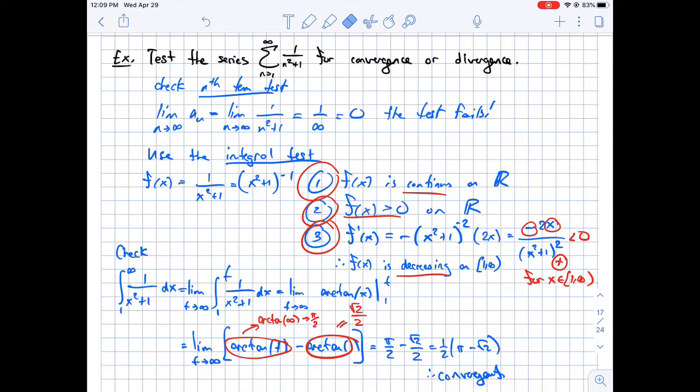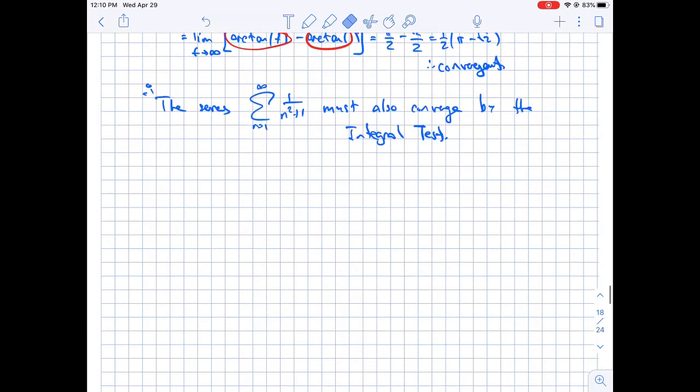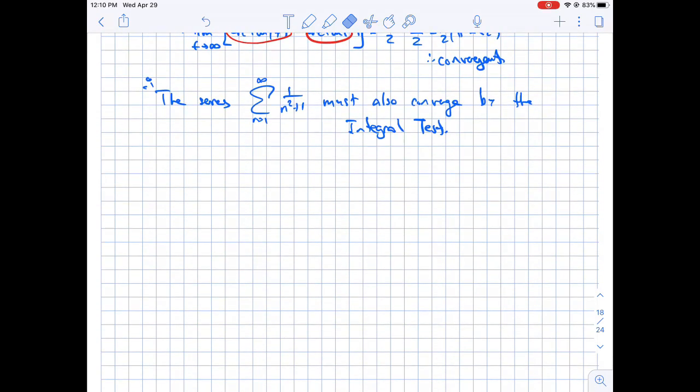In the next video, what we'll be looking at are p-series. And p-series is going to remind you very much of what we have seen before with a p-integral. Okay, so we know by looking at integrals when this integral is going to converge or diverge based on the value of p. Well, now we want to talk about very much the same thing, but we're going to be looking here at a series, and these are the p-series. We want to know when the p-series converges or diverges, and now that we have the integral test, we can link the two together, okay, and that's exactly what we're going to do.